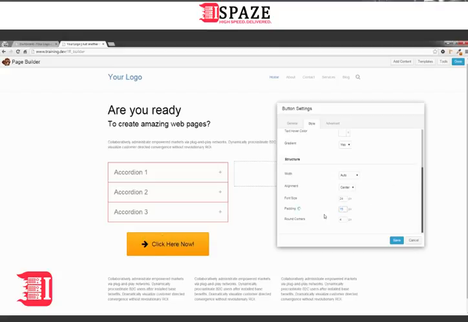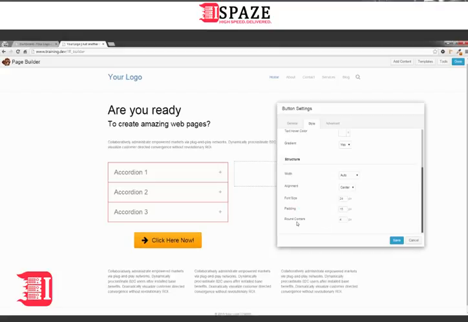And last on this style page is the round corners. Round corners are the corners of the buttons there. So if I change this to something like 30 pixels, you'll get a very round effect like that. If I bring it down to 20, it will be slightly less round. And then back down to 10, you'll see that we've got some round corners. But you can mess around with that and make those as round as you want to. I'm going to leave it at 5.